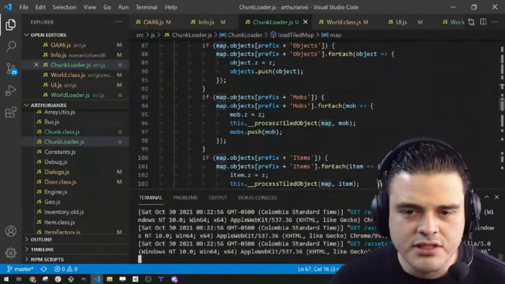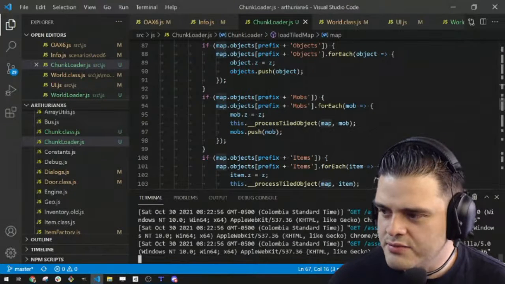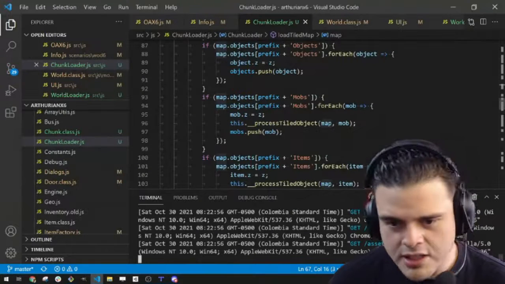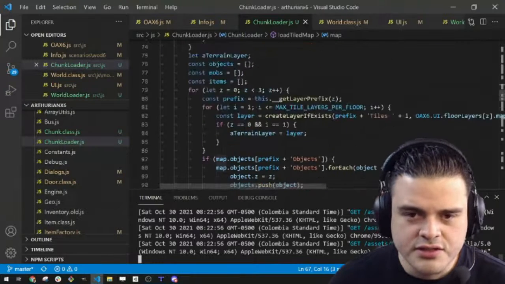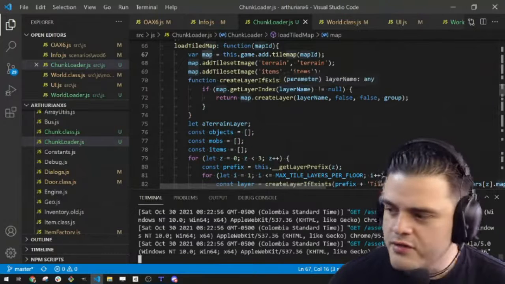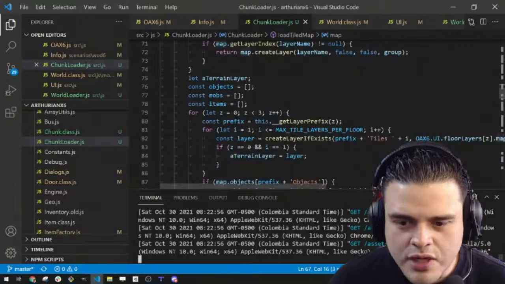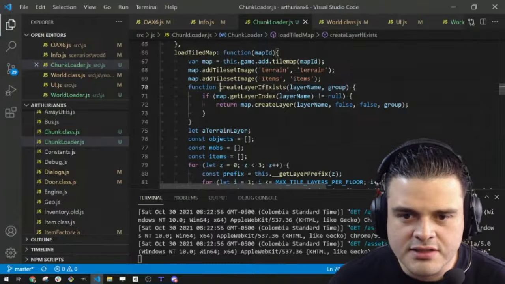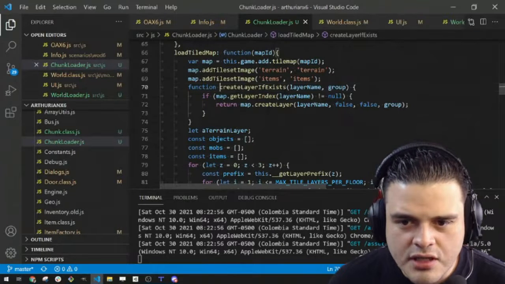So we're using Phaser's built-in support, Phaser 2. I don't know about Phaser 3 in this regard, but we are using Phaser 2 built-in support for Tiled, and we have this function create layer if it exists, and we are using map.